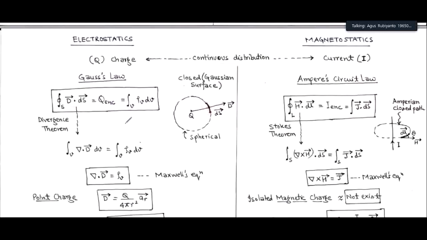And we know that the charge q can be written in terms of volume integration rho v dv, because here we consider a charge as a spherical, solid one which occupies some volume. And here, in case of Gauss's law, we take a closed surface integration, and we know that any closed surface defines a volume. So this is a relationship of the closed surface integration and volume integration, that is the divergence theorem. So closed surface integration D vector dot dS vector equals volume integration divergence of D vector dv. And here on both sides we get a volume integration, and after comparing we get divergence of D vector equals rho v.